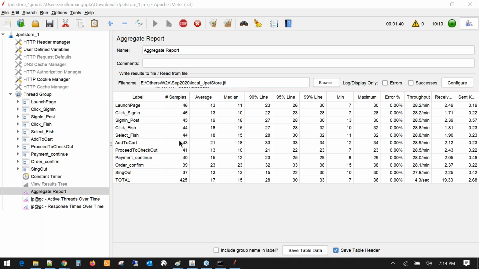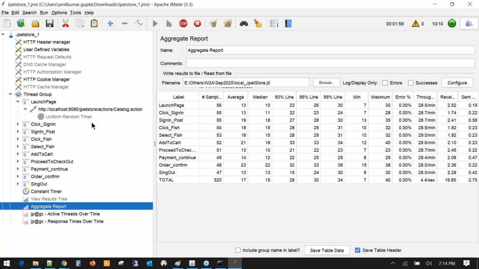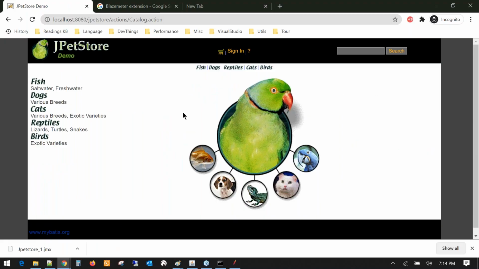Okay, so there is an ask about using assertions, how you can use assertions for projects. Basically, this test plan has already completed its 2 minutes, but it's quite simple. I'm just demonstrating how you can add an assertion, but this is not going to be applicable for this page.